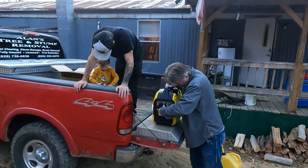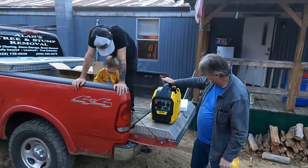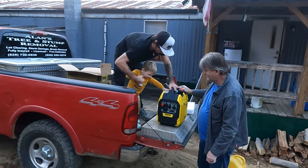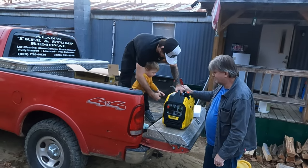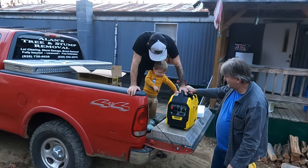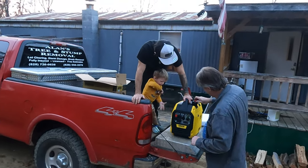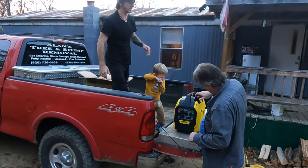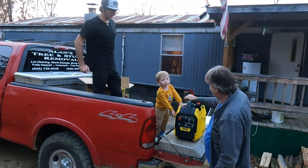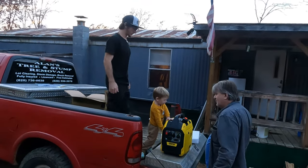Caden, you think you can crank that? Man, that's good. Yeah. Pull it, buddy. Try it. Pull it. Ready? Pull it, Bob. That's going to yank your arm off. I ain't doing that. Pull it, Bob. You can do it. He just about could. It was that easy to crank it. It really was. Yeah, that was pretty simple.